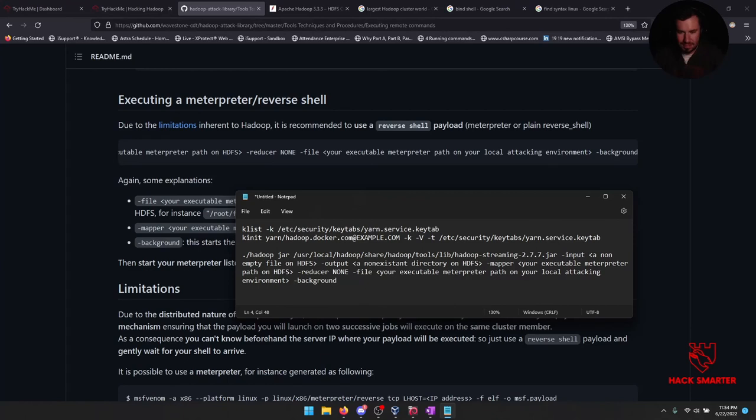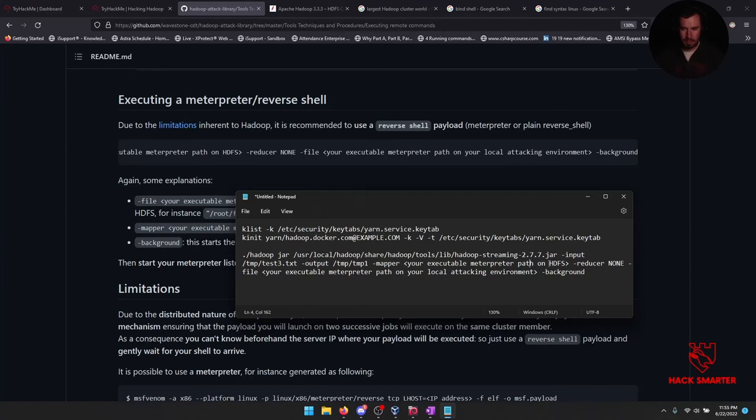Then for input, let's make that /temp/test. Let's make that test.txt, but make it test3, because I think we already have a test and a test2, so we're just keeping that. And then the output, you will have permission in the temp directory. So output to /temp/ and then let's do temp1, for instance. Okay, perfect. So that's going to be our output directory.